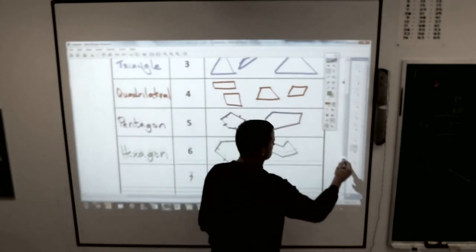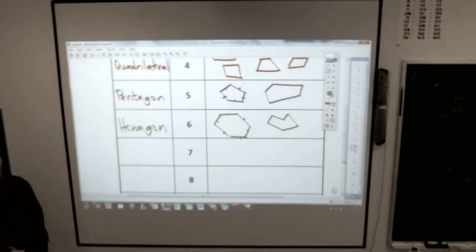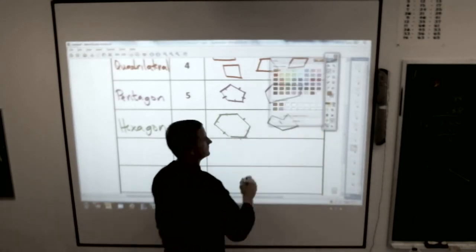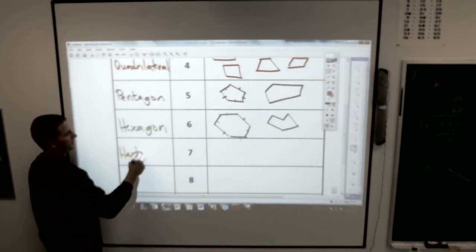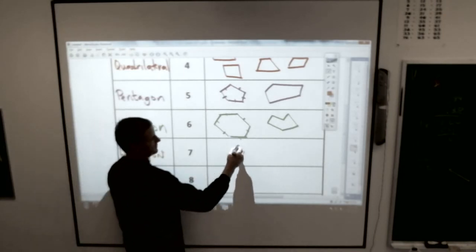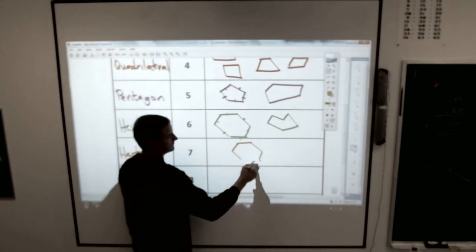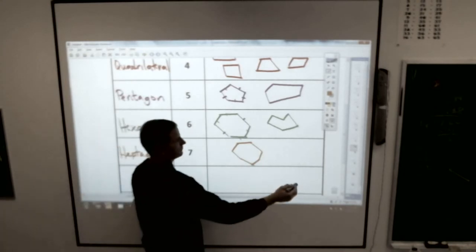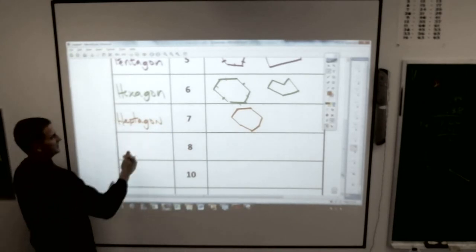Number 7, I would be incredibly surprised if anybody who's not looking in the book would know. Sam, yes, it is a heptagon. Not even gonna try to draw a regular one, I'll just draw something with 7 sides. 1, 2, 3, 4, 5, 6, 7. I don't know if that made any sense. Mine looks like the front of a tractor. It's a little hard to do, just know that a heptagon has 7 sides.